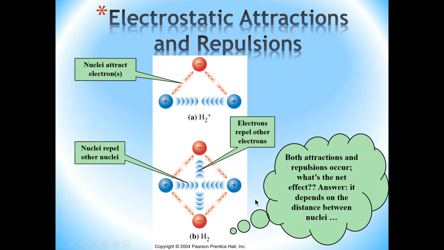Now, the attractive forces, let me deal with those firstly, occur between opposite charges. As you can see here, you have an attractive force between this proton and this electron, and this proton and this electron, and so on. Those are the attractive forces. Then you have the repulsive forces, which occur between particles of like charges. All the forces between the protons as shown here, and between the electrons as shown here, are repulsive. So you have these two types of forces which oppose each other. When the molecule is stable, such as the hydrogen molecule, the attractive forces are greater than the repulsive forces.